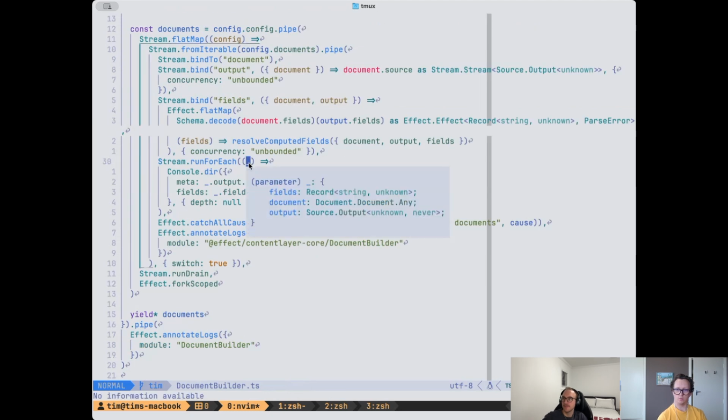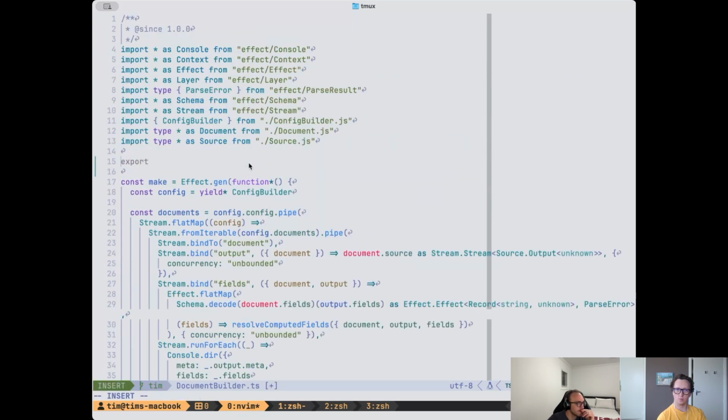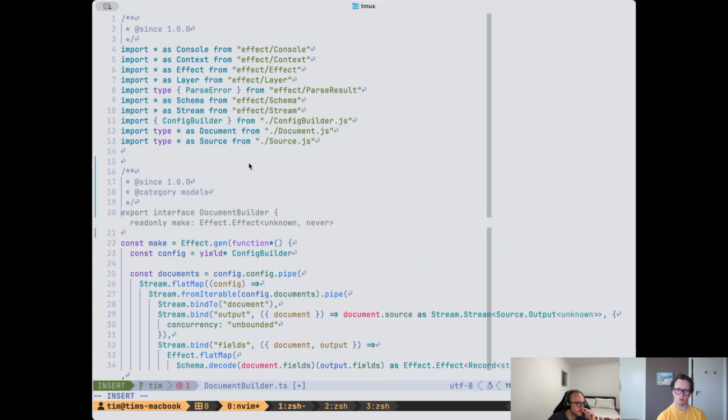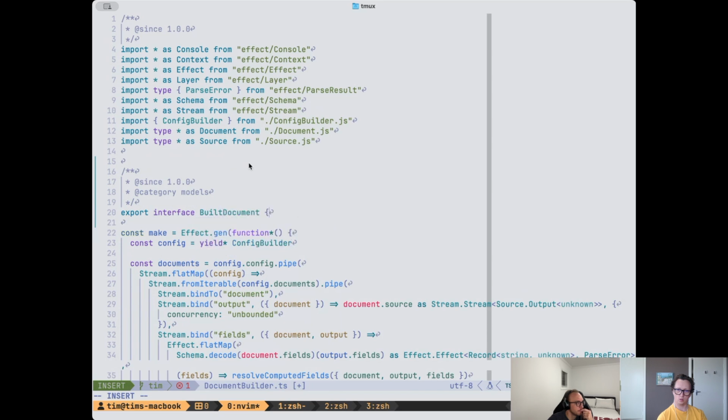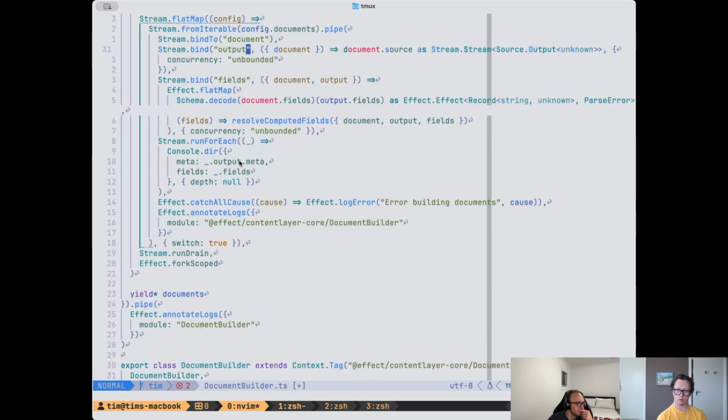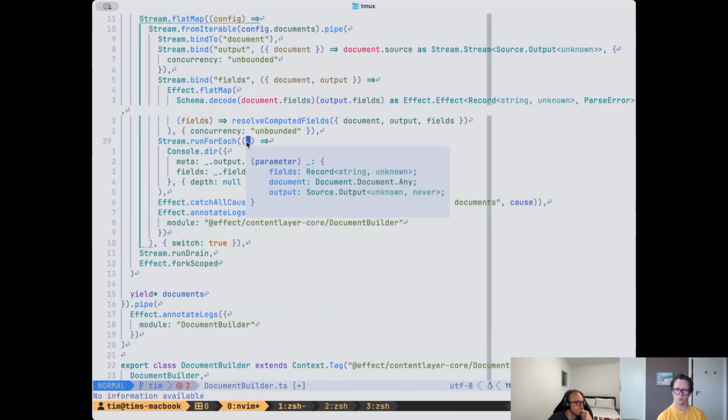We have fields, document output. Maybe if we just define a type of that. Don't we have a type for that? Maybe we don't yet. Fields. Document.